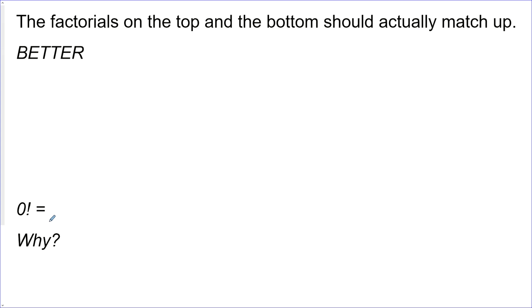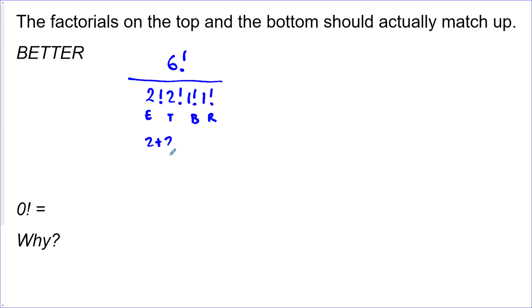has to be 1. So for the word better, we had 6 letters. And we had 2 E's, and we also had 2 T's. So this is how we wrote it before, and that's great. That's how we want to write it. But just so we can understand what's really going on here, we also have 1 B, and we have 1 R. And if you add up these numbers here, 2 plus 2 plus 1 plus 1, it equals 6. So the numbers down here actually have to add up to this number here when we're doing this type of question.